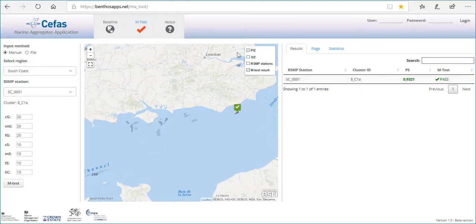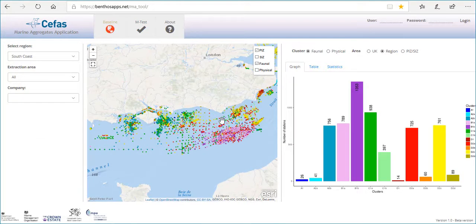So the way it works, if we just go back to the baseline, is that let's imagine our monitoring station at the baseline belonged to the yellow group. What the M-TEST does, it looks at the sediment composition of all the yellow samples, and so that gives us an idea of the natural variability in sediment composition associated with that group.